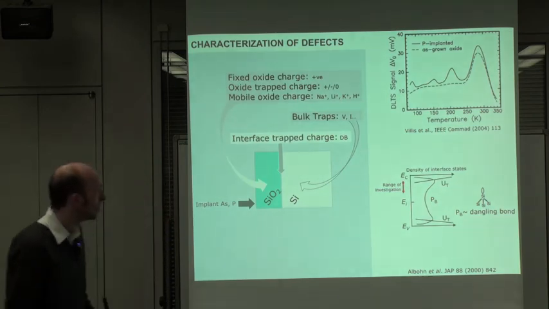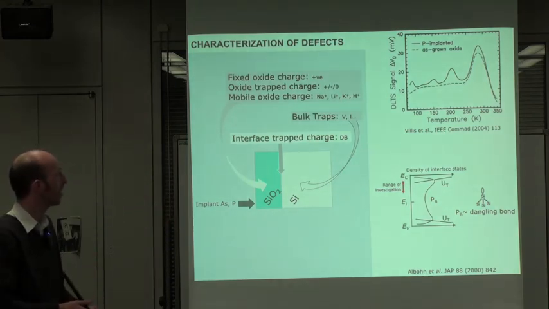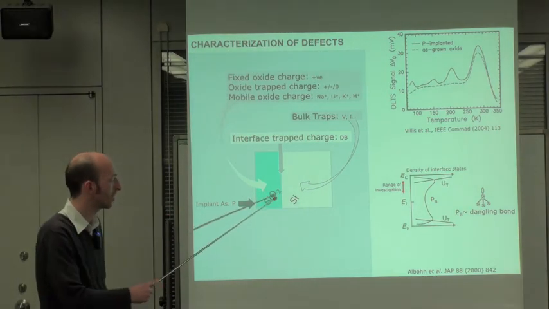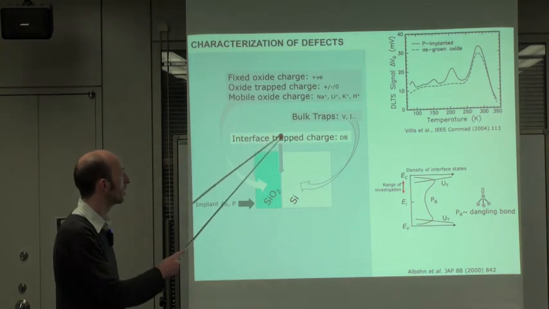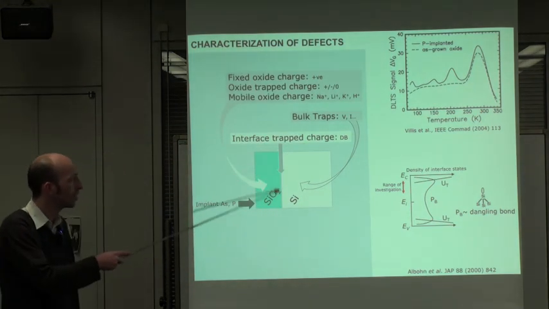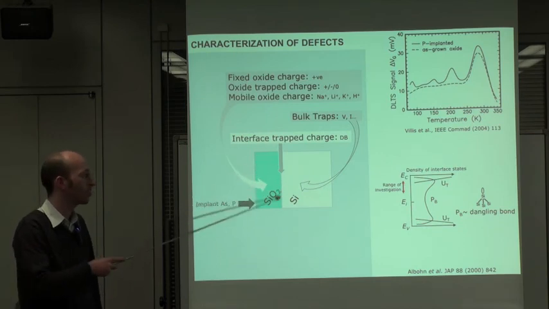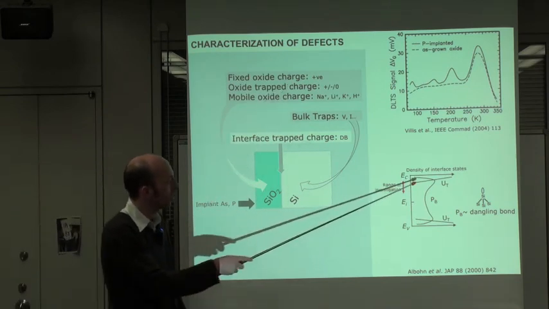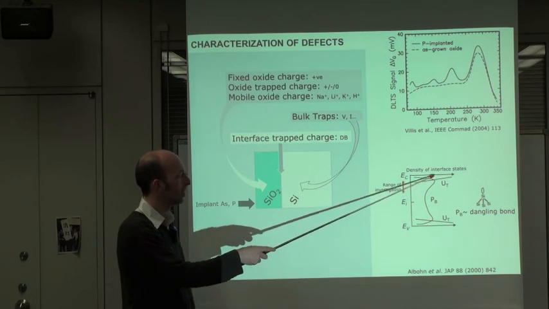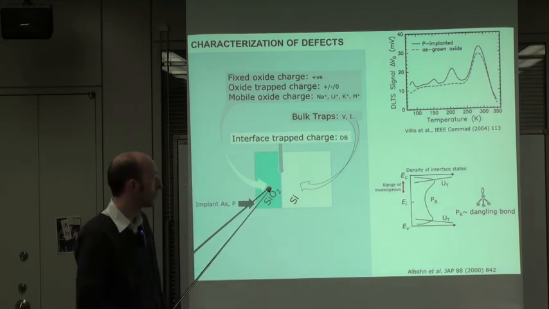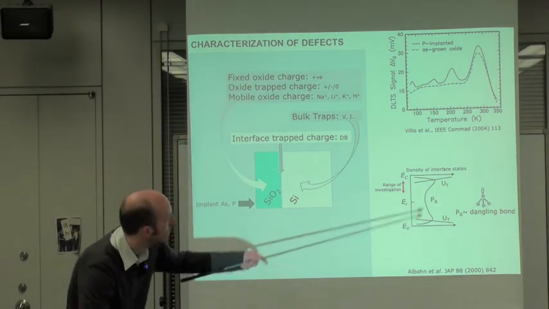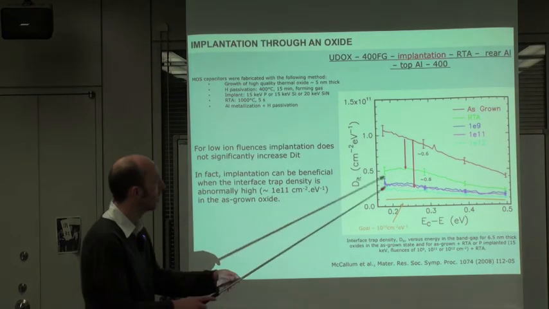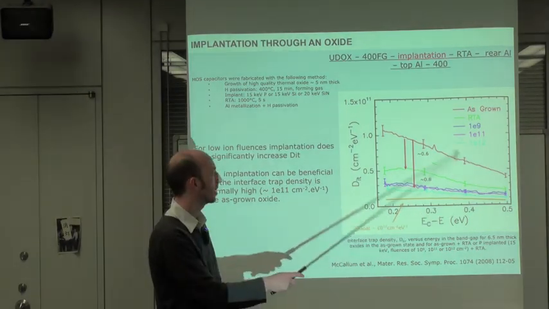And so the measurements that we've done to look at the defects is DLTS again. You cause different sorts of defects in your substrate. We're most interested in the interface traps here. So these can also cause decoherence in your phosphorus atom. So when you use DLTS, you're pretty much looking at the density of interface states at the silicon oxide silicon interface. So you'll see this characteristic U-type spectrum. This is just looking at the top half of the band gap.